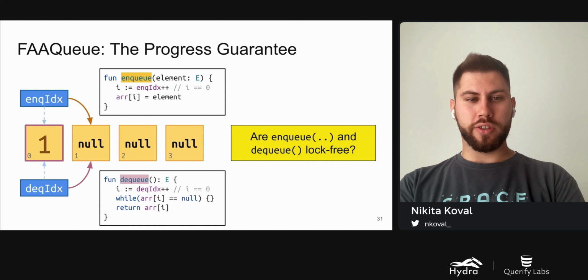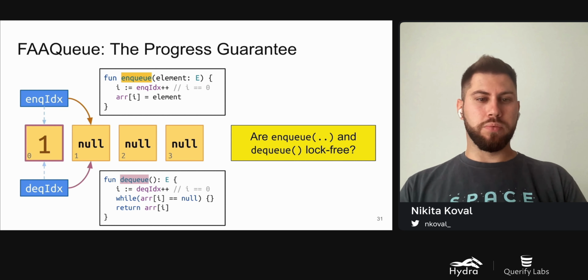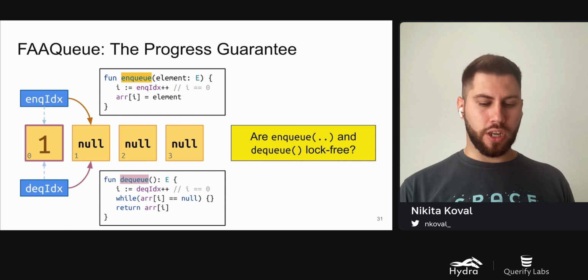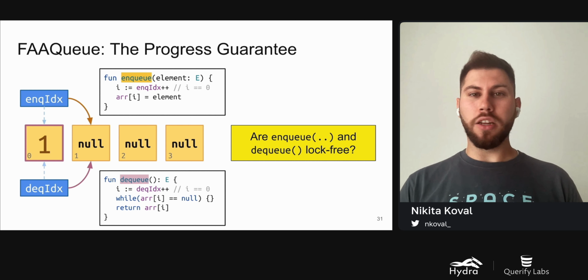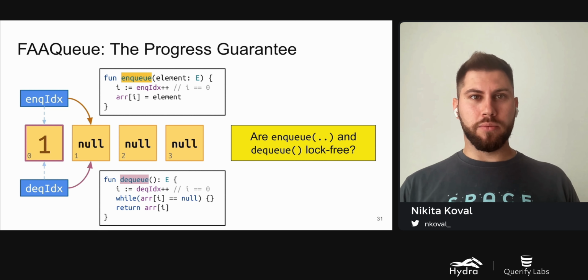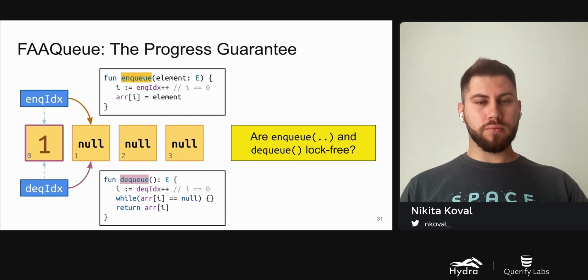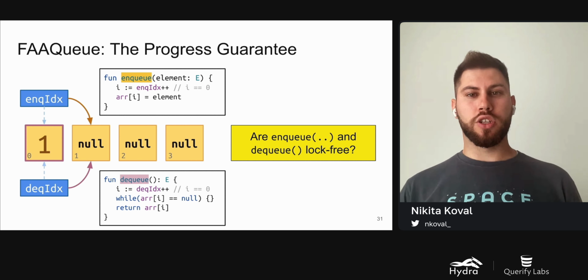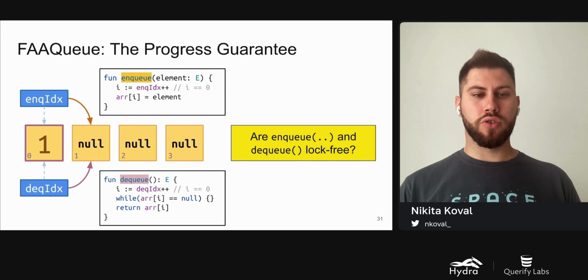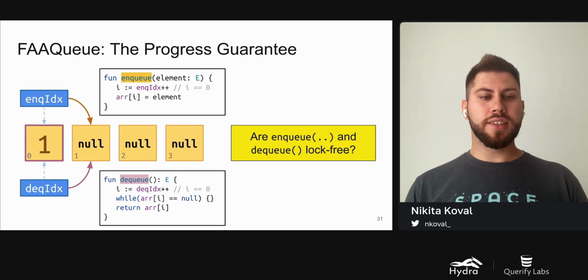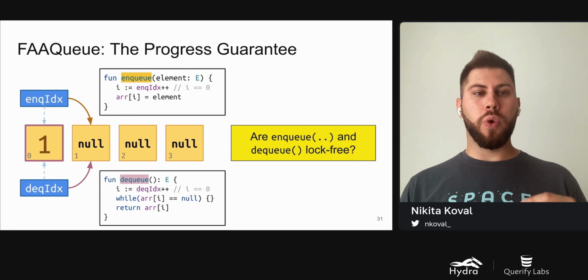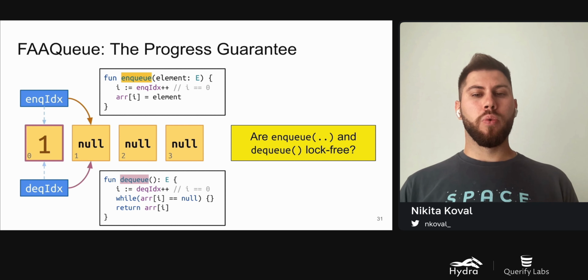Obviously, they're not lock-free because you see in dequeue, we have a blocking part. We wait until the cell becomes non-empty, and in this case, we have blocking behavior. So we don't use any lock here, but the algorithm we just constructed is blocking. But to be honest, even this solution works very, very well in practice. So sometimes you don't really need to care about blocking behavior because in this case, one enqueue can block at most one dequeue.